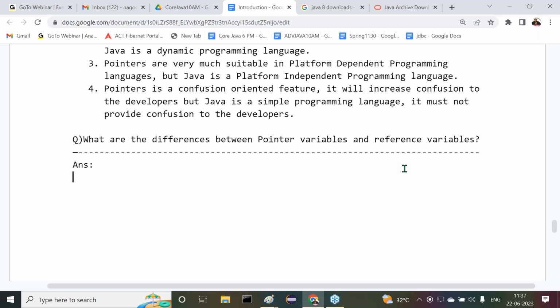Acha. Okay, .NET related. Yeah, VB.NET or something. Okay.